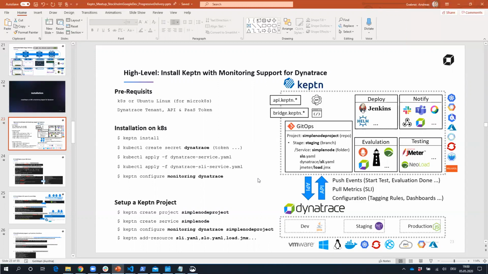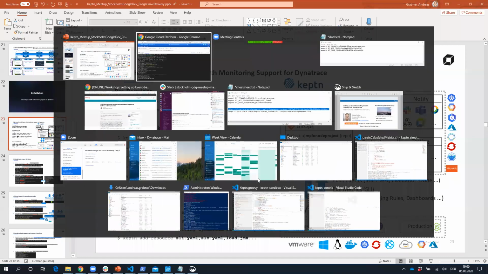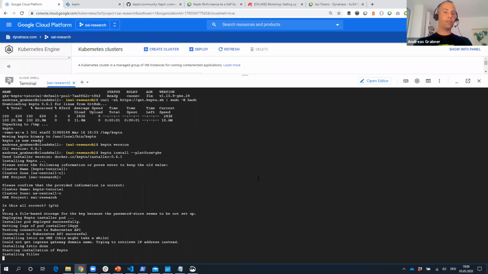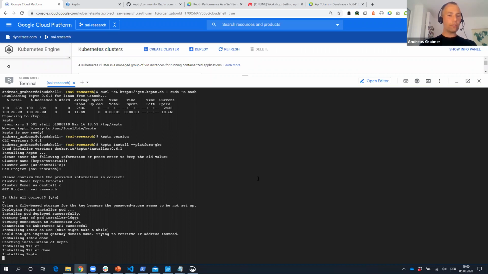That's completely right. And additionally, of course, we are creating a home folder, as Julio suggested. You're right, the Keptn config, because it will not only install it. You can see here what it's doing: it's installing Istio, it's installing Keptn, Tiller.